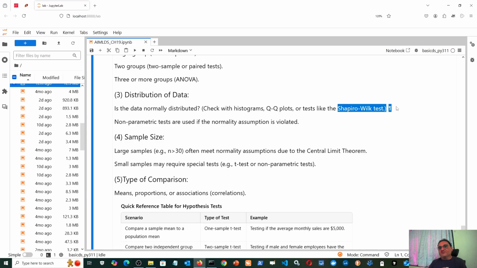Now this word is coming for the first time, but whenever we move further in the other chapters, you will see that sometimes we would like to conduct this test to decide if the data is indeed normally distributed or not. So if data is normally distributed, then a test whose assumption is normal distribution, for example the Z test, is the easiest and most convenient test. But if the data is not normally distributed, then you will have to use non-parametric tests.